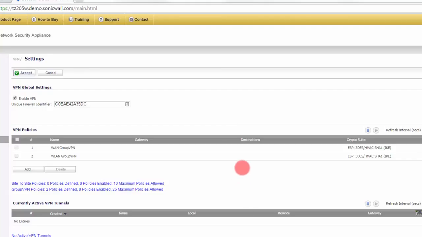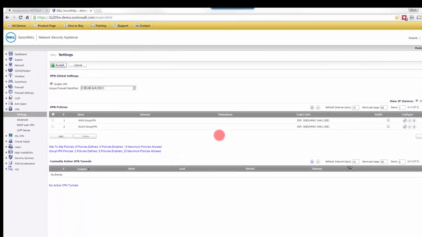And now we'll go to the site-to-site VPN. So if you remember, a site-to-site VPN is from one office to another office. Any workstation in Office A can connect with any workstation in Office B, and all of that will go through a VPN and be tunneled and encrypted.